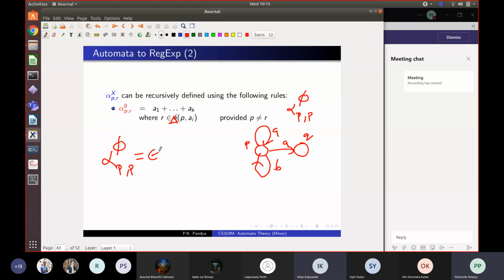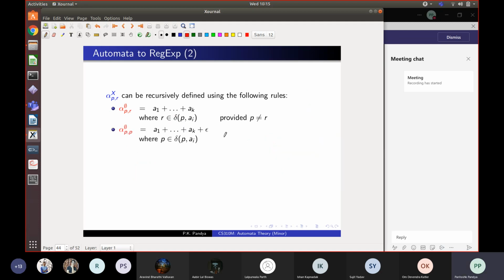Empty word. Epsilon. But also on an A, you can go from P to P without going through any intermediate state. P is allowed to be the start state and the end state, but there should be no intermediate state. So it will also include A, no? Yes, A and B. PAP, right? With no intermediate states. Right. So A and B, right? So in the previous case, we had just the letters. When P is the same as R, you add an extra epsilon. You can see that, right? That's what you are doing. So this is the rule.